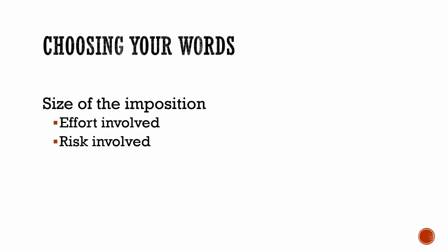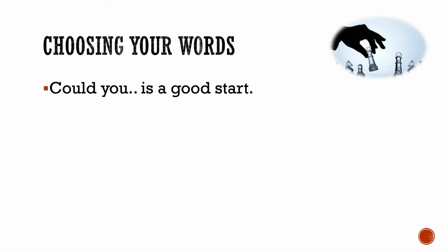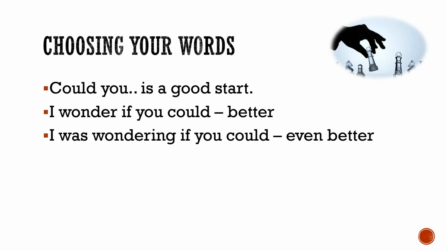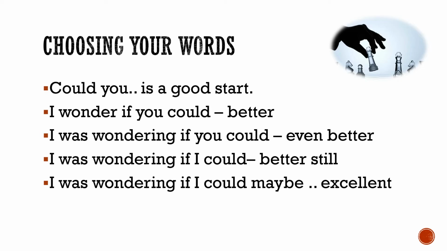So we have to evaluate the size of the imposition. How much energy is required? How much risk is required? The greater the imposition, the more polite you need to be. "Could you" is a good start. "I wonder if you could," that would be better. "I was wondering if you could," better still. "I was wondering if I could" is even better. "I was wondering if I could maybe." That sounds excellent.